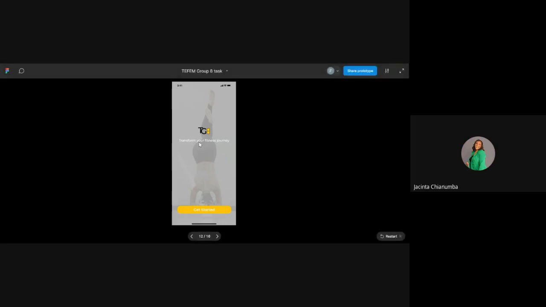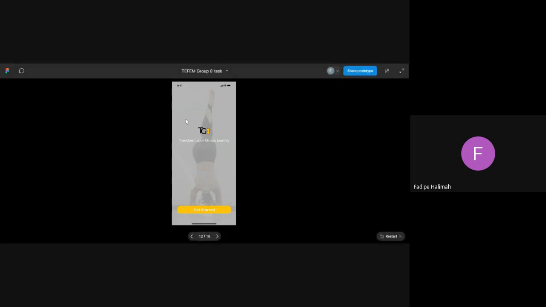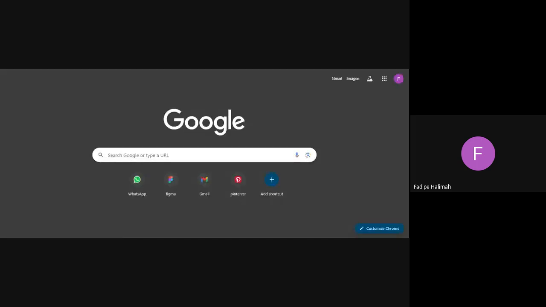Go to your website. Let's do this. Go to your Chrome, your browser. So go to color contrast checker.